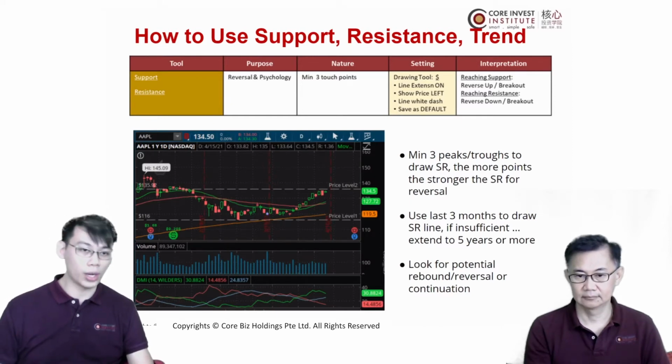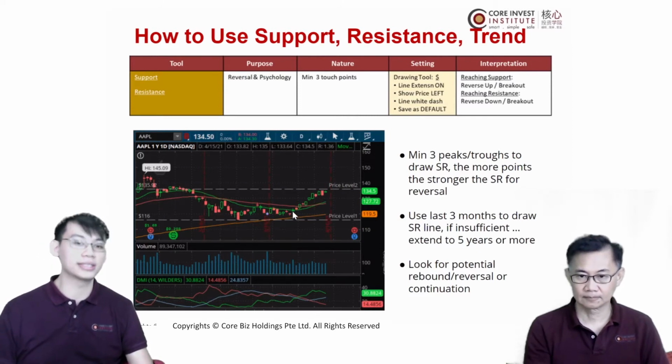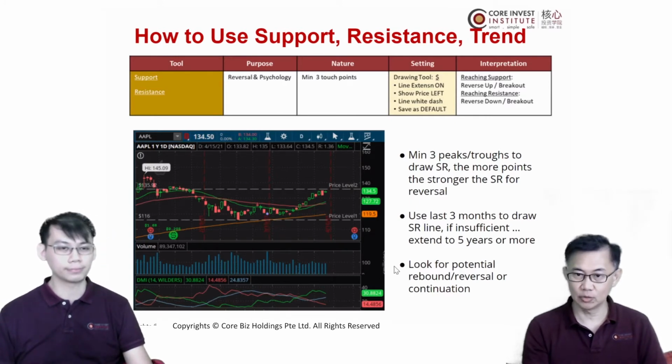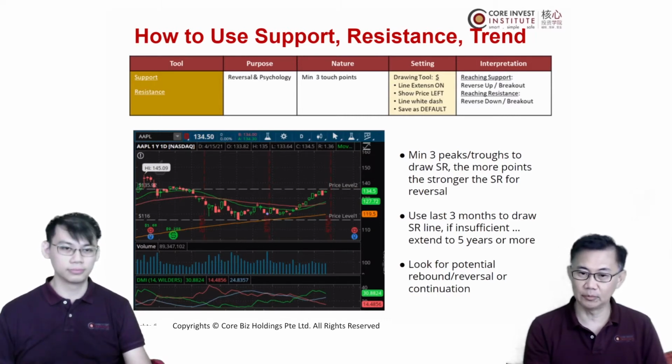So please do understand the risk that you are looking at, and it's always good to find a point where there is tested and proven support and resistance before you enter into any position. That will be much safer for you. And of course, after you have looked at the support resistance, you want to look at the overall trend. And the trend, you can use a channel. We have a separate video where we will be able to show you how to draw a channel line.